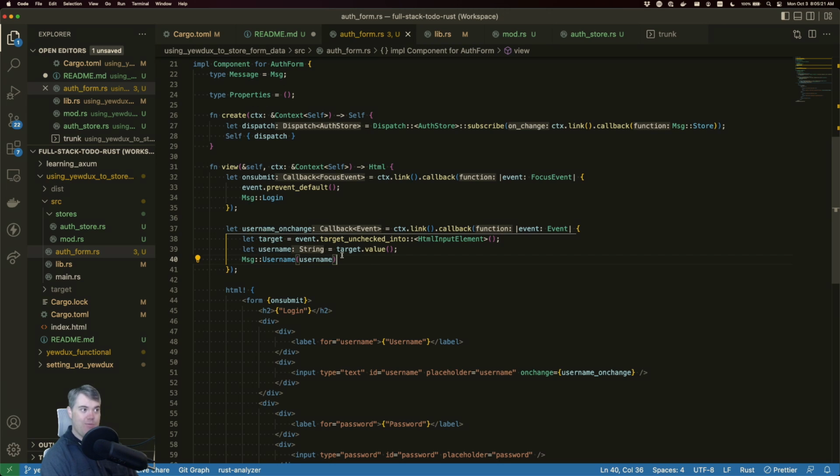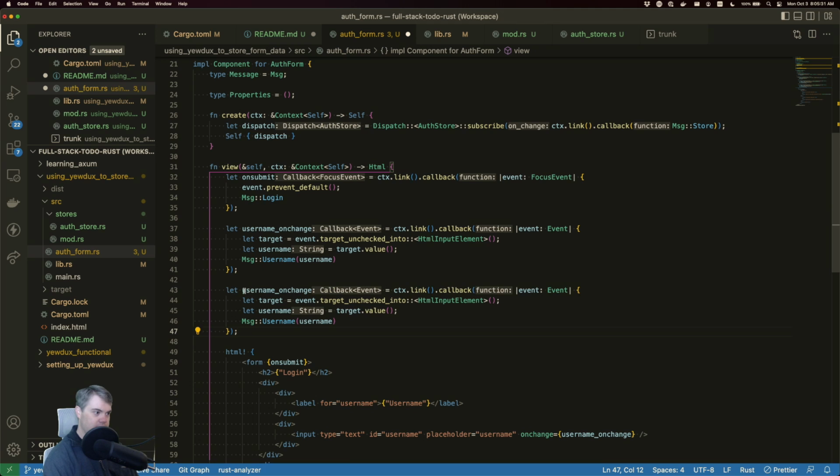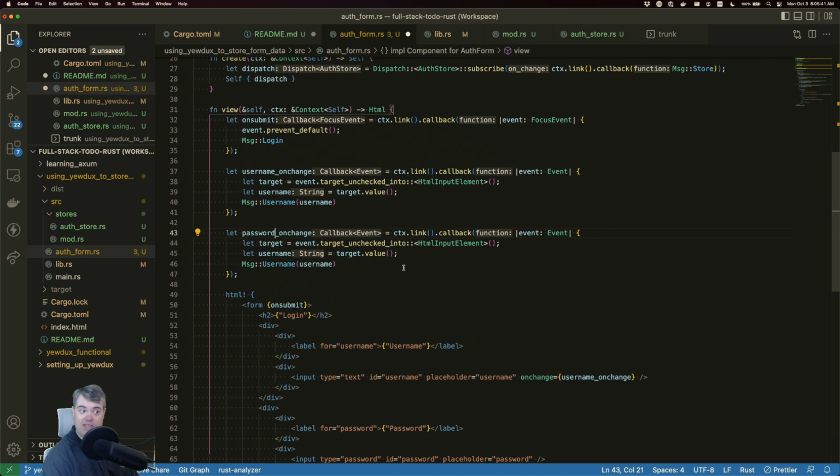All right, so it doesn't yell at us. It should work. Let's go ahead and repeat this again for password. Okay, so we get our unchecked info. It's an HTML input element. Even though the type is different, it's still an HTML input element.